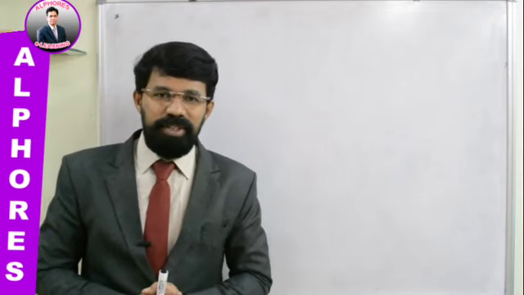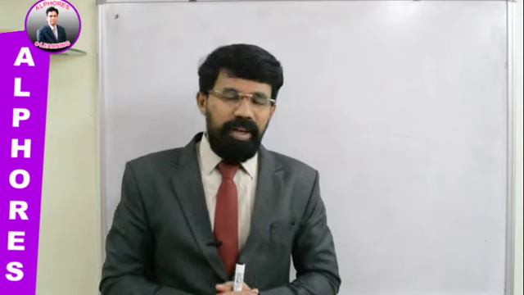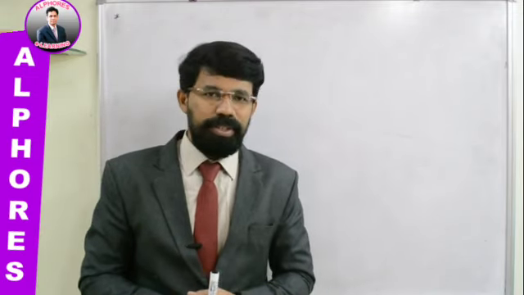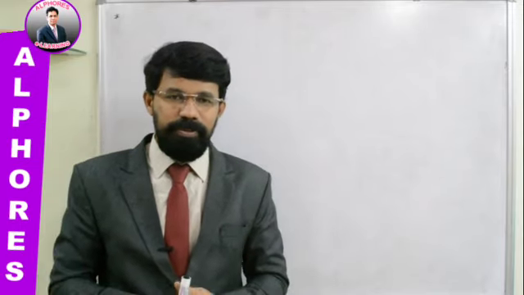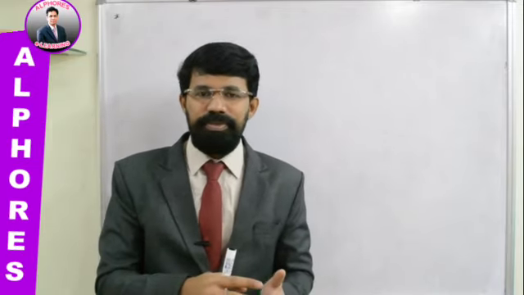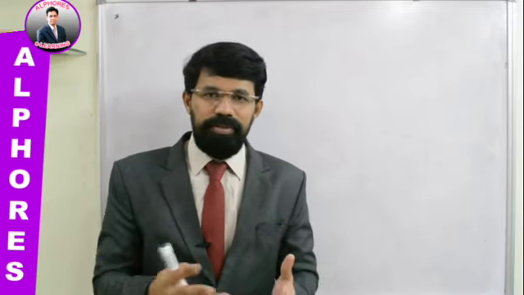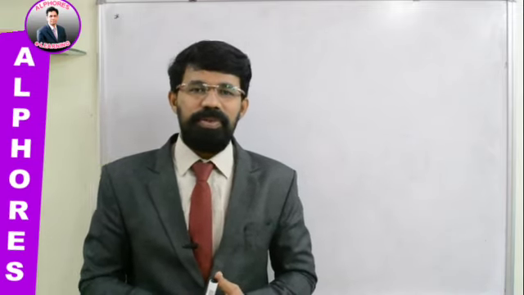Today we are about to deal with session number 95, second year NEET physics. In the last session we dealt with the Wheatstone bridge principle. We came to a conclusion: P by Q is equal to R by S when the bridge is balanced. That is the relation between the four resistances in the Wheatstone bridge.